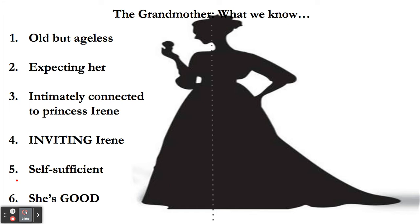But at the bottom of page 14, or kind of in the middle, the grandmother says this. She says, "I will explain it all to you when you are older," the lady went on. "But you will be able to understand this much now. I came here to take care of you." It's a beautiful line. You're 8 years old. There's a lot you don't understand about why this old but ageless lady is living up in the attic, watching over you and expecting you. It's weird. You don't understand that now, but you will be able to understand this. I came here to take care of you, right? So she's good. She's somehow a protector, a caretaker.